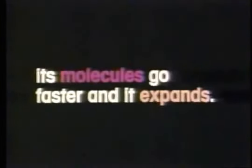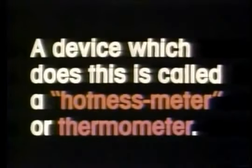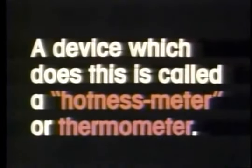The story so far. When the degree of hotness or temperature of something goes up, its molecules go faster and it expands. This expansion can therefore be used to measure temperature itself. A device which does this is called a hotness meter or thermometer.